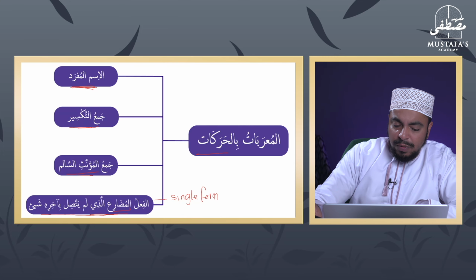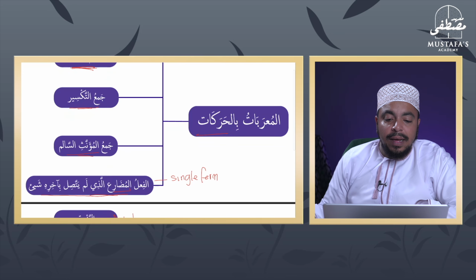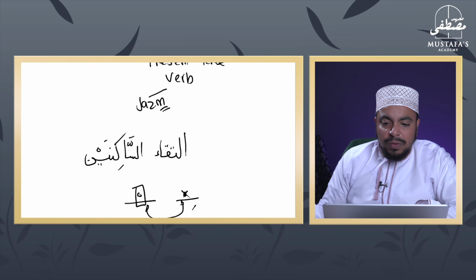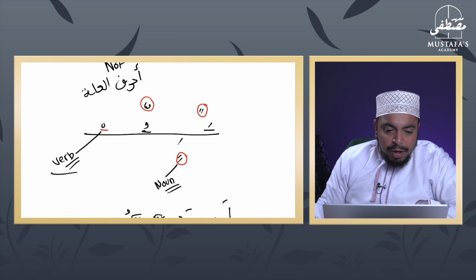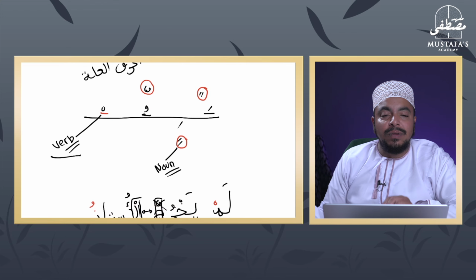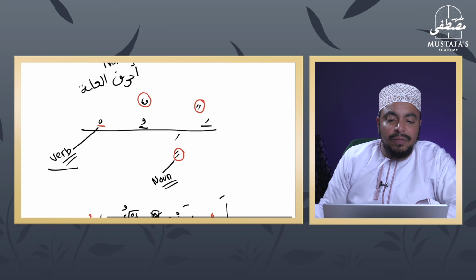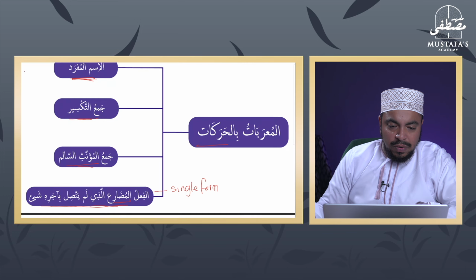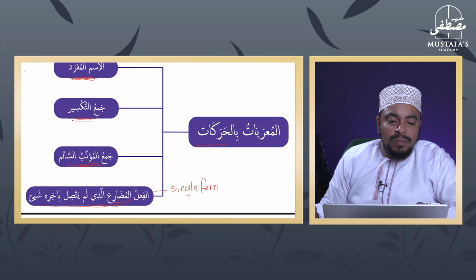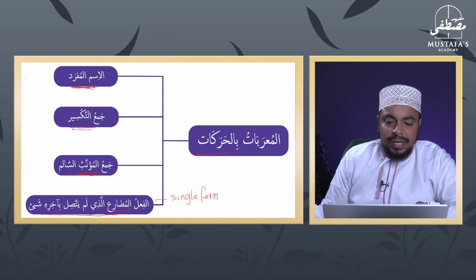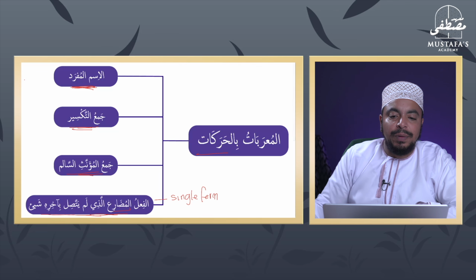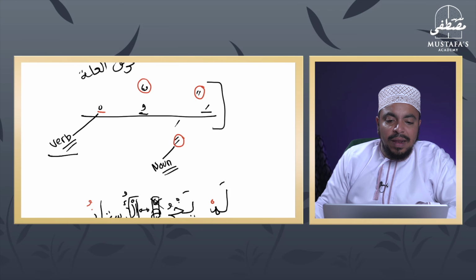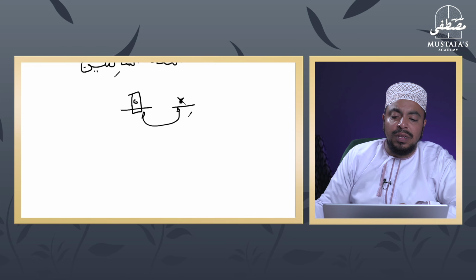Now, what were we trying to cover? Coming back here, look at this: al-fi'l al-mudari' alladhi lam yattasil bi akhirihi shay'. Before that, what did we say? We talked about the harakat. With the verb, you notice that it ends with a sukoon, and the noun, specifically its sign is a kasra, the jar. But the dhamma and the fatha work with both nouns and verbs, inshaAllah ta'ala. Coming back to our notes: al-ism al-mufrad, jam'u al-taksir, jam'u al-mu'annath al-salim, al-fi'l al-mudari' alladhi lam yattasil bi akhirihi shay'. Now when we say harakat, what do we mean? We mean these harakat. Each one of these harakat, you find them somewhere. And then what did we say? We have the rafa.